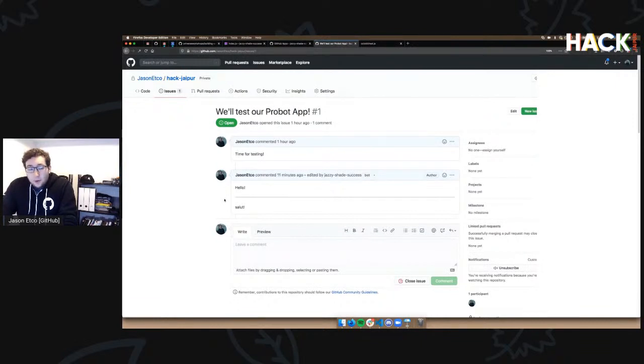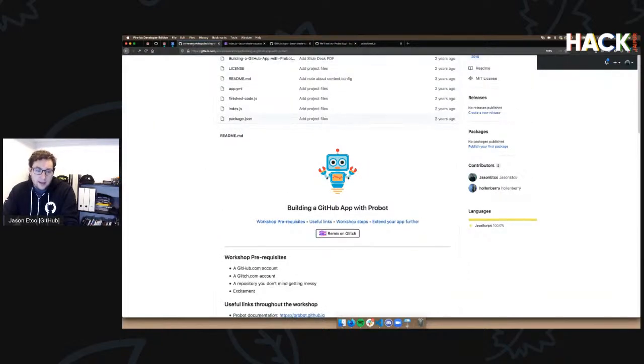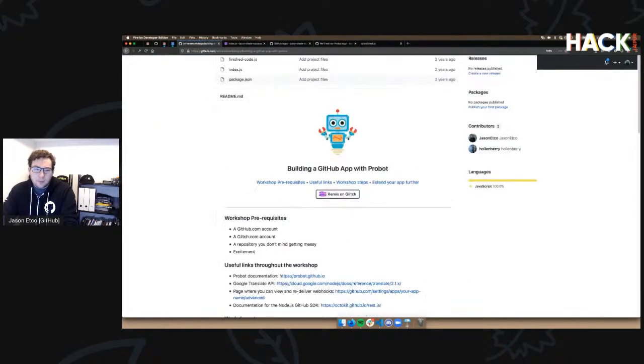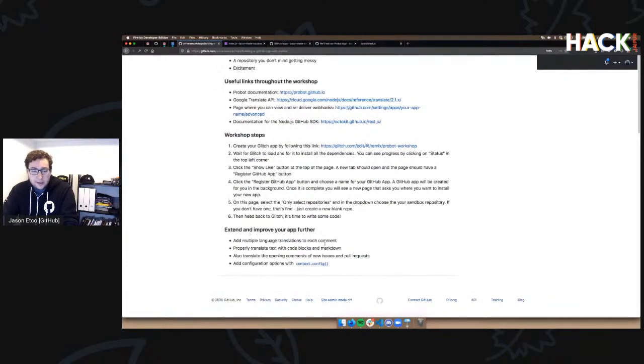So that's pretty much it. In the last couple of minutes, we built a Probot app that translates content in GitHub issue comments. That's a legitimate use case that a bunch of communities on GitHub could build and make use of, and this is one very, very simple implementation of that. If you go back over to the workshop repository, just like in the slides, there's a little section on improving this app. Lots of ways you could do that.